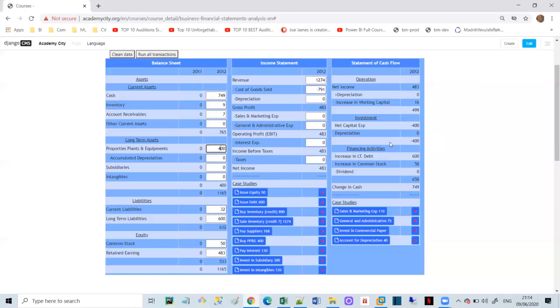If we sum up so far what really happened in this company over this year, we still have some more transactions to go through, but what really happened so far? This company created some profit. We got some credit from suppliers, that's why we owe them some money, and we have some short-term assets. So we got a credit of 32, and we hold some of that as an asset, 16. If you take 32 minus the 16, this is really this 16.